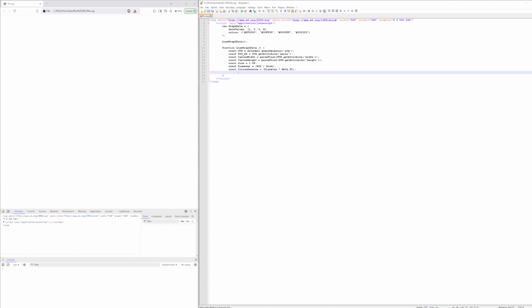After we've got the circumference, we are going to calculate this total that would store the total of all these data values. So we're going to call that total data value. We'll initialize it to 0. And then we're going to say graph data values dot forEach. Okay, and here's where we're actually going to add all these things together.